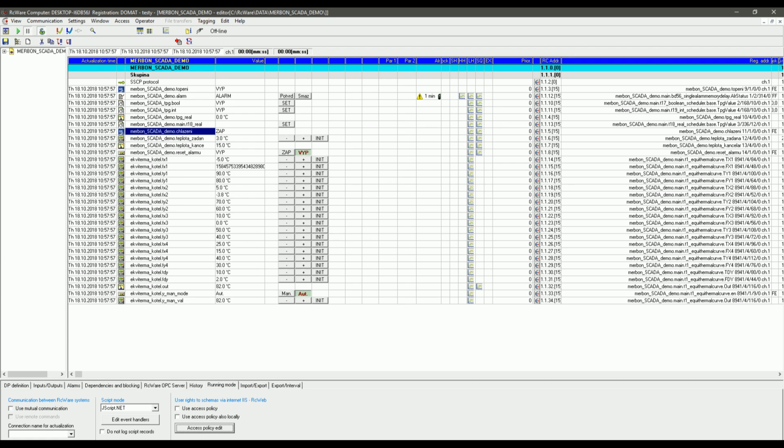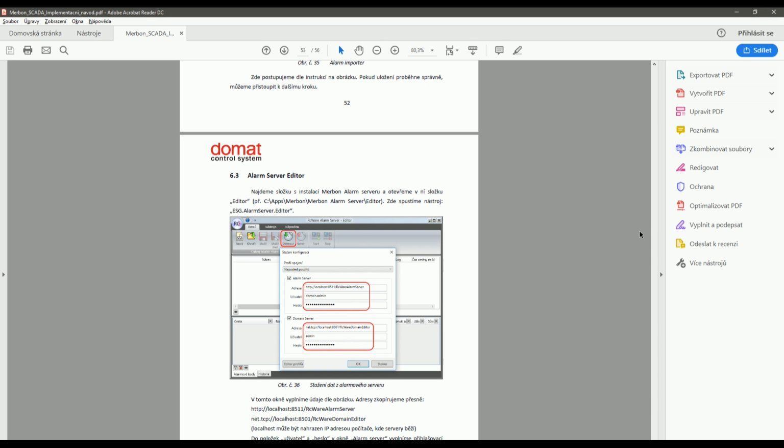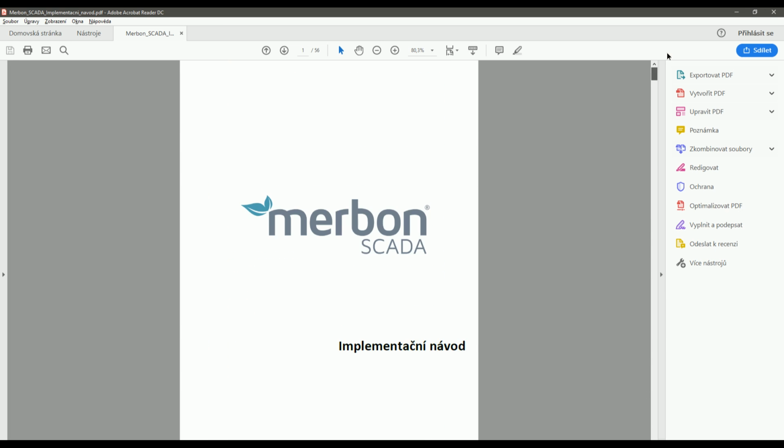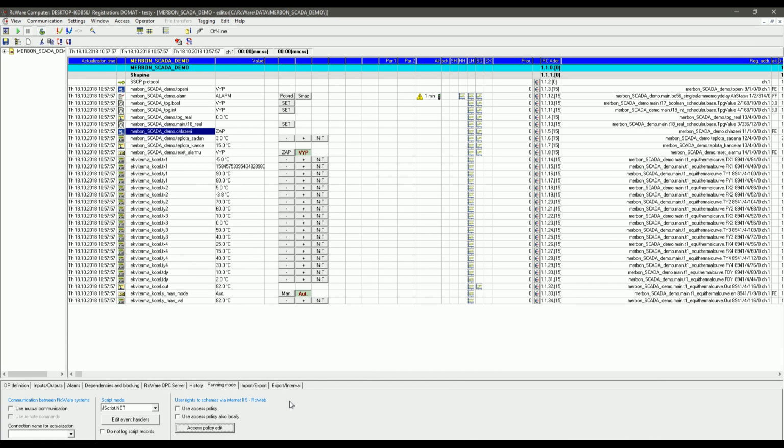You should be able to log in as a domain user or domain admin into Merbon SCADA, and you should be able to create more users and user groups in the domain server. And I think that we'll be able to give you this project as well, so you'll be able to try it on your license and try to get through the export process.